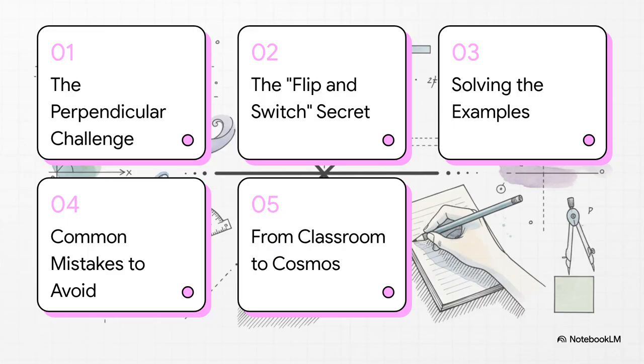First, we'll lay out the basic challenge. Then, I'm going to let you in on a super simple secret for finding perpendicular slopes. After that, we'll jump into some examples, I'll point out a couple of common mistakes to watch out for, and finally, we'll see where this math actually pops up in the real world.